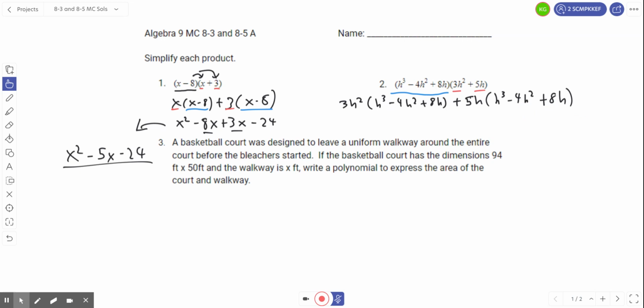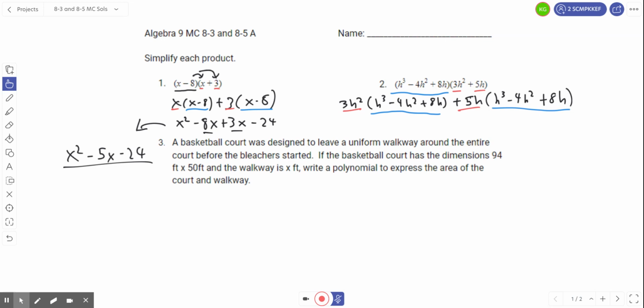Now I'll distribute, so I'll underline these here to try to make it as clear as possible. I multiplied my first factor by both terms. Here are the two terms from my second factor. Now I'm going to distribute those again. So it's distributive property, distributive property. I'm going to distribute this 3h squared into the blue factor there.